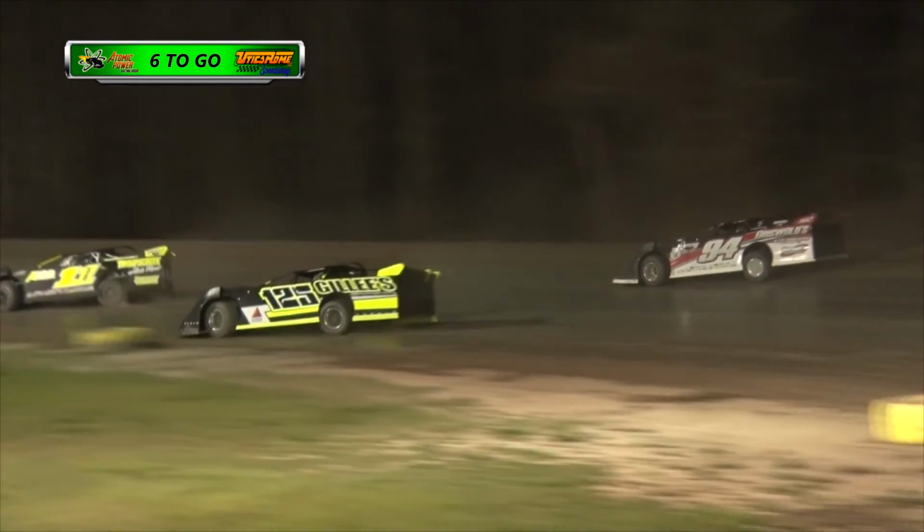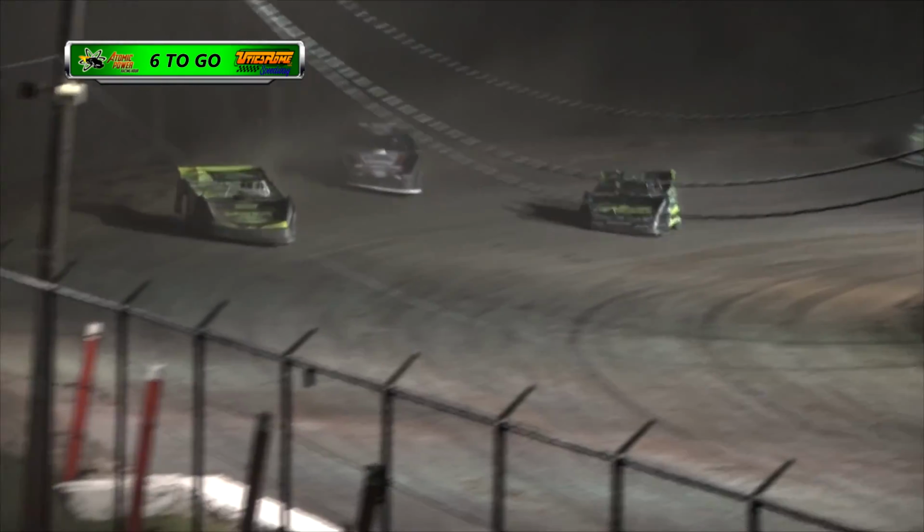Boy, Lee Gill's car is still fighting him a little bit, as he has only driven this car one other time before tonight, still trying to sort it out. Again, Greg Bellier, his car owner, had that car for most of the year, and he's back to third. And what was Lee Gill saying about taking it easy on the gas? It looked like he was doing so that time.